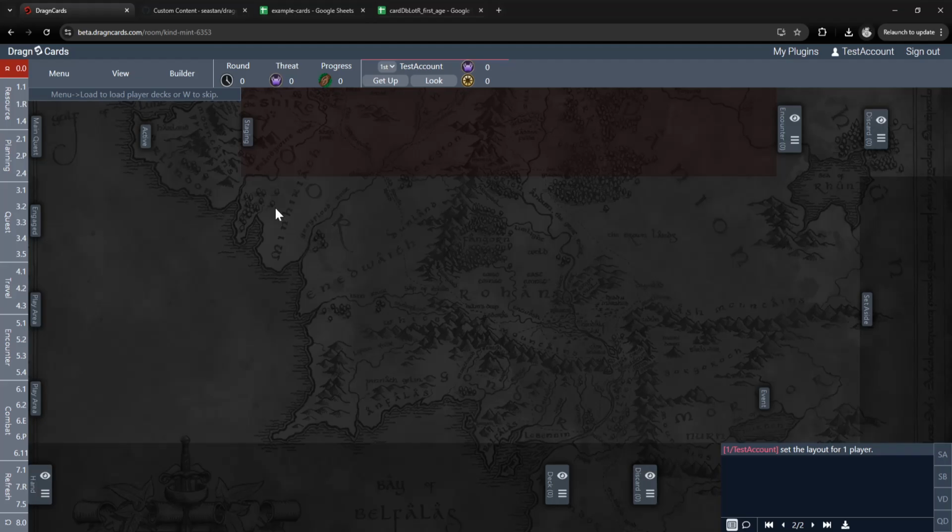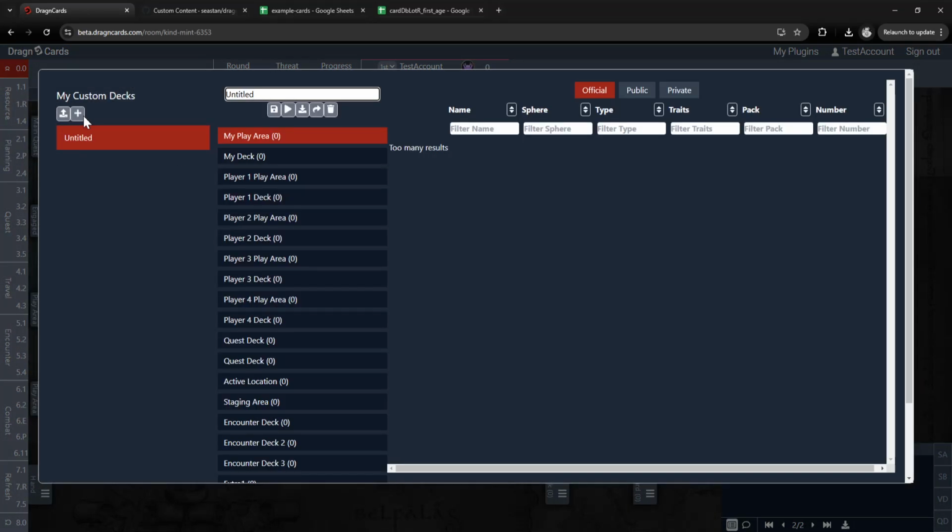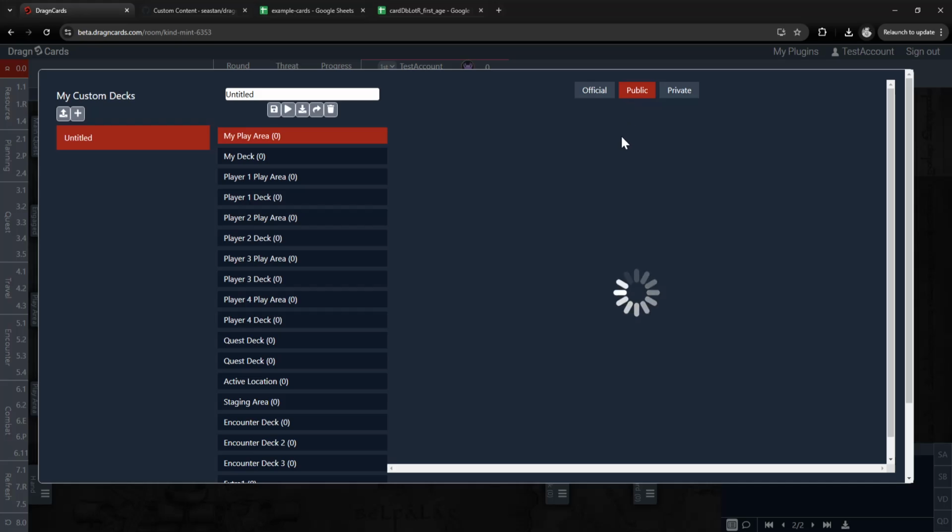But if you'd like to build a deck yourself, you can come to Builder, click on Custom Content, Custom Decks, create a new deck, and over here on the right is a button that says Public. If you click on this, it will load in all the public cards uploaded to the plugin by every user.